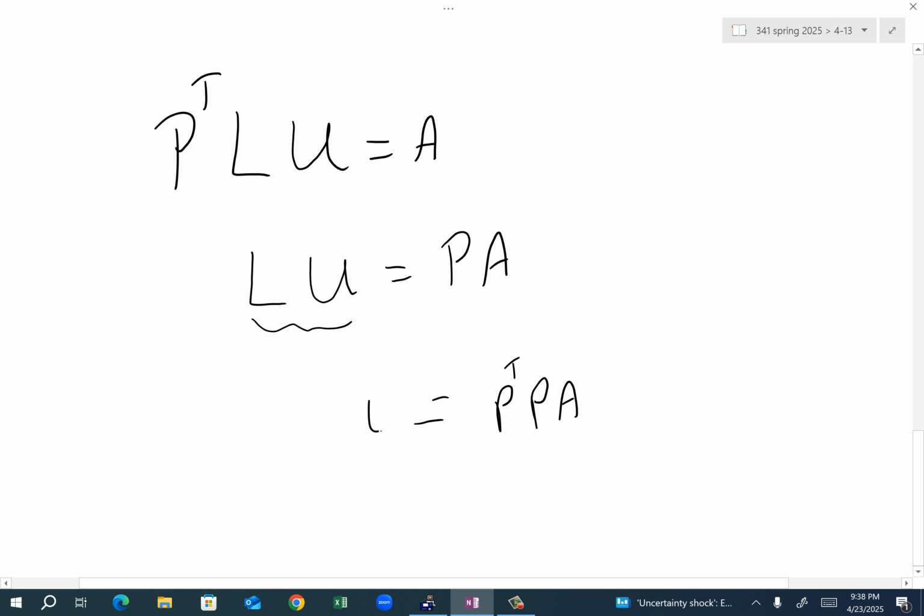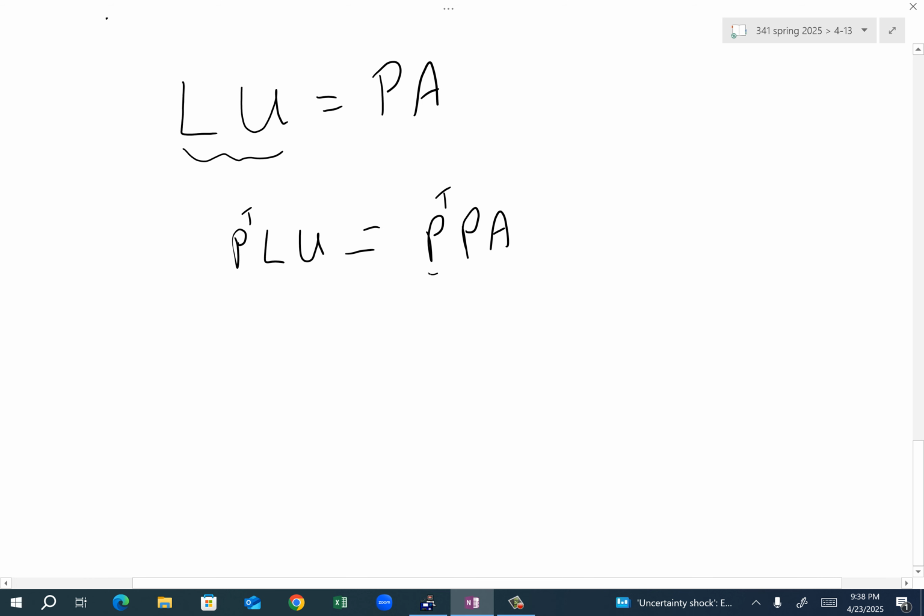But if I do it on that side, the cardinal rule of algebra says whatever thou doest to one side, thou must also doest to the other side. When you multiply these, you get the identity matrix times A, or in other words, just A, is equal to this fella. And that's all there is to it. It's a piece of cake. Please don't stress too hard about that. It's not that bad, I promise.